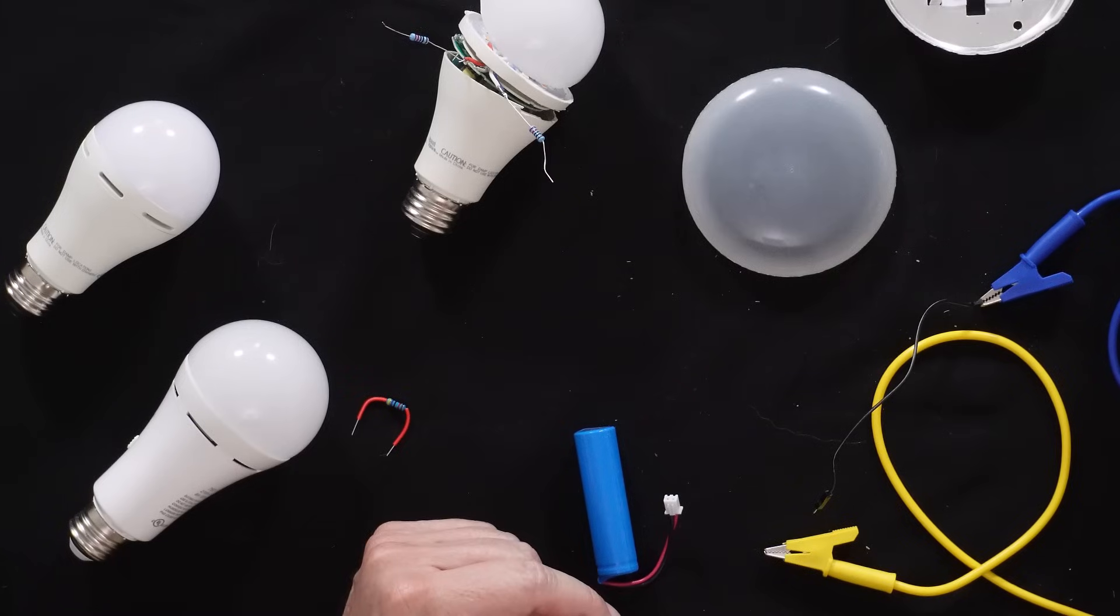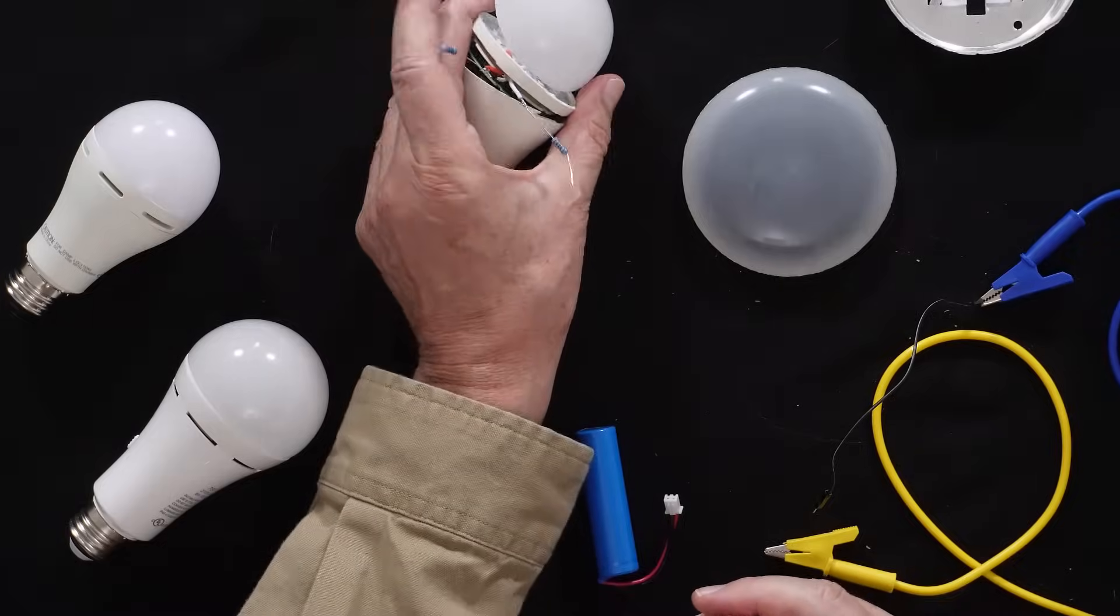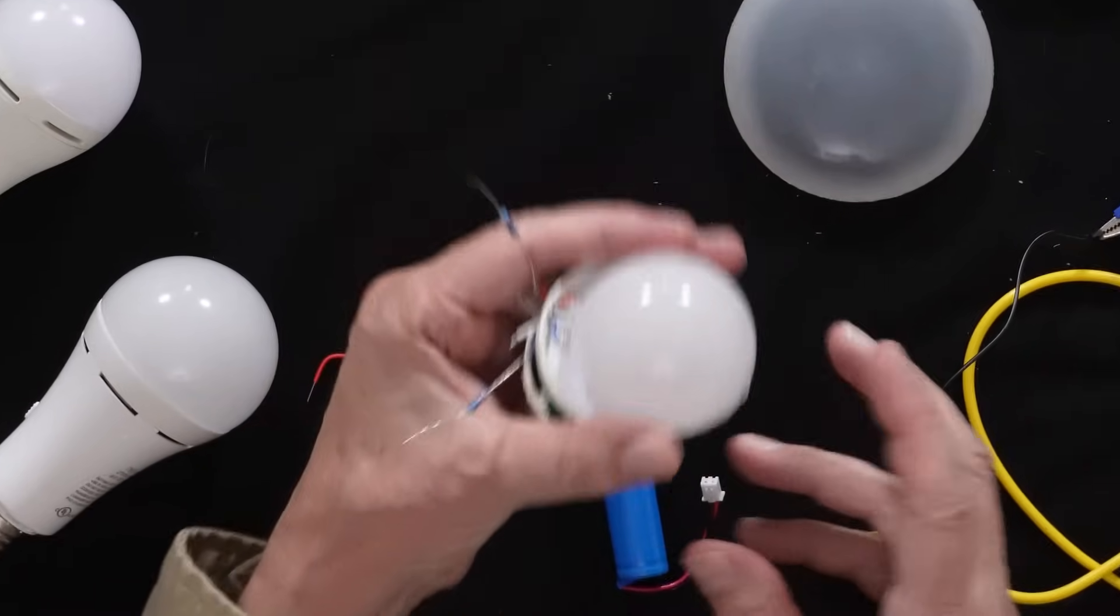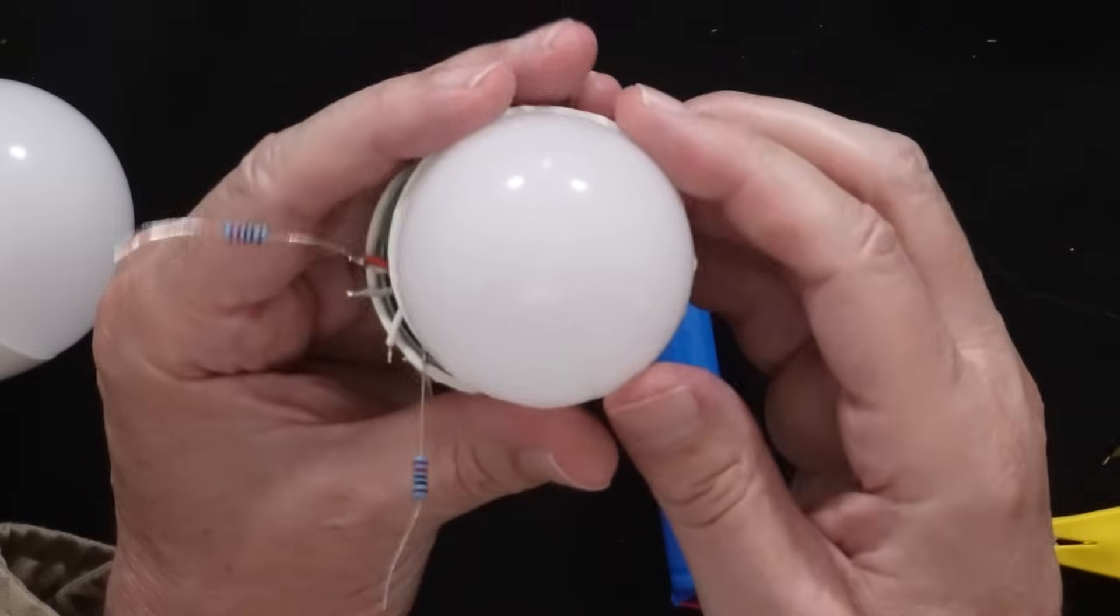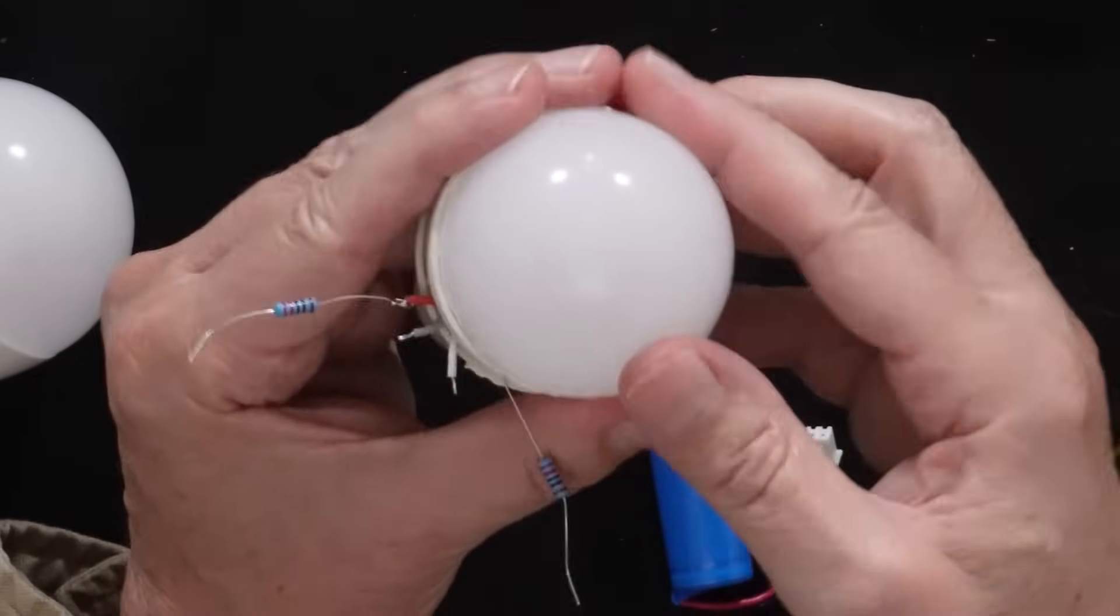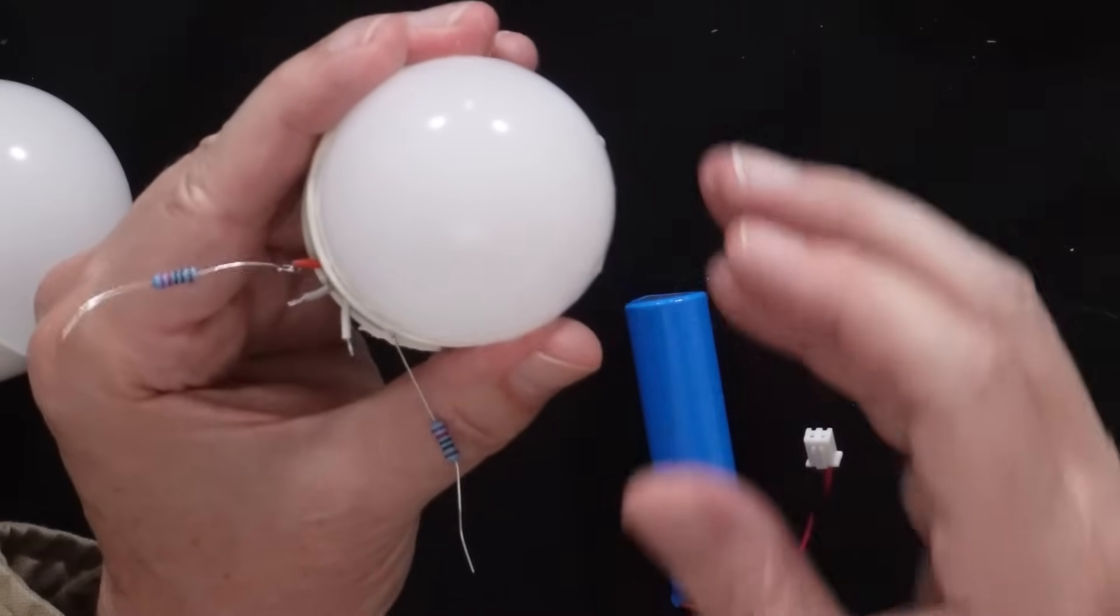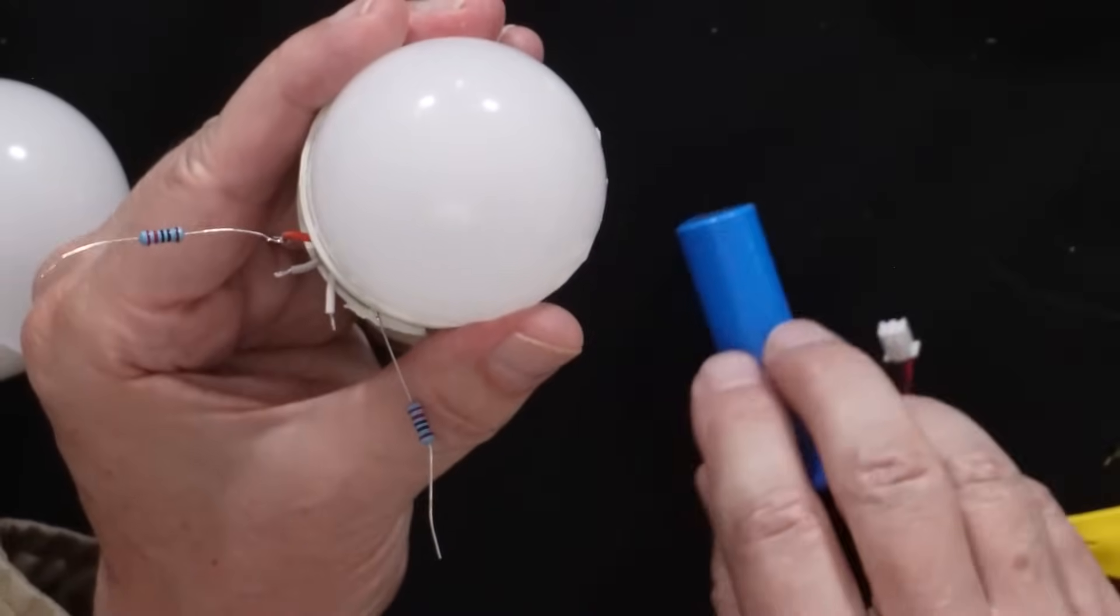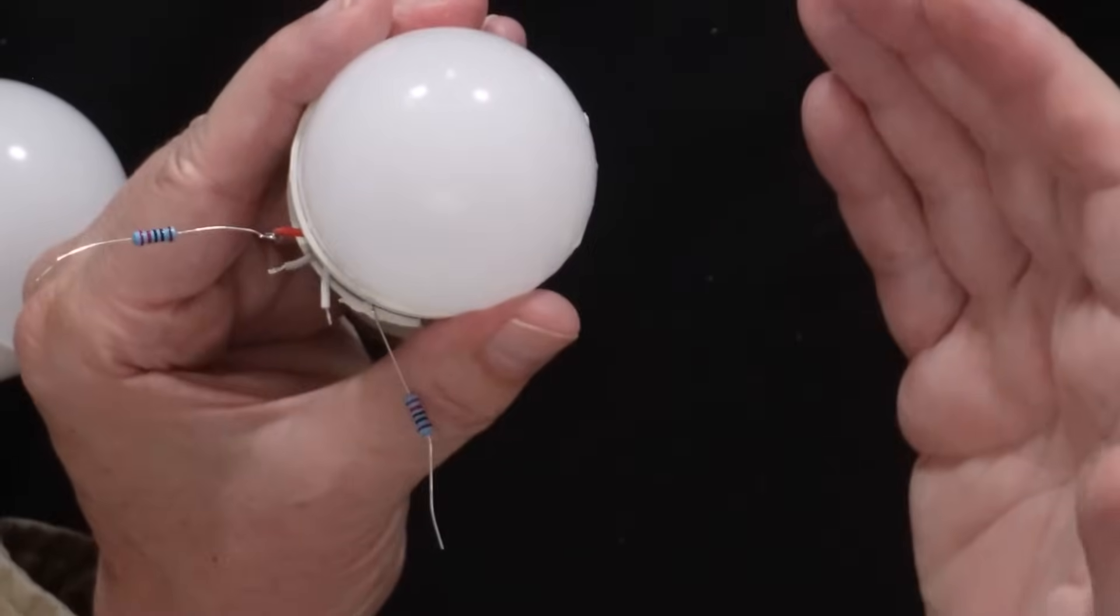This other example I'm going to show you here is minus the switch. I wanted to give us a more budget friendly option. This is one I actually picked up in Walmart. I'll give you a link for some of these you can find on Amazon too, if you want to look there. There's some very similar ones. But they have basically the same components, except no switch.